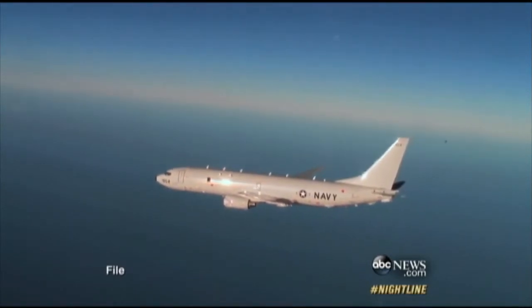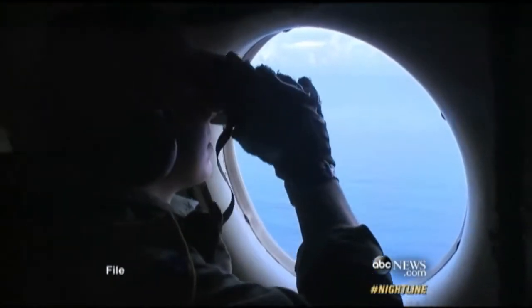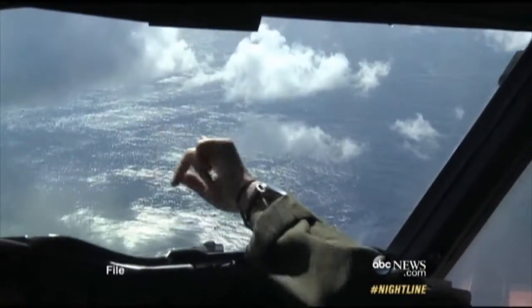The U.S. Navy aircraft that was sent to the site took off from Perth, Australia, where ABC producer Nikki Batiste is tonight. The anticipation here is high. Just a few hours ago the U.S. Navy's high-tech P-8 Poseidon plane took off right here. They've been searching the Indian Ocean, looking specifically at objects picked up by satellite. We've heard back from the crew — their radar is detecting objects of significant size. We're waiting for them to return with photographs that will be analyzed before we have any clue whether that debris might be the missing Malaysian Airlines flight.